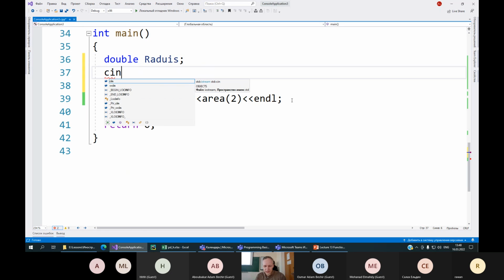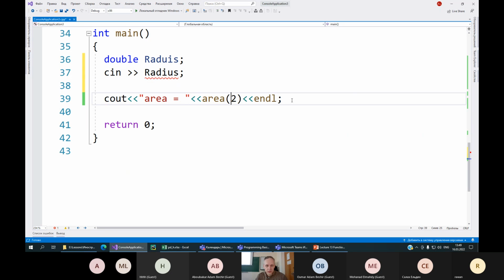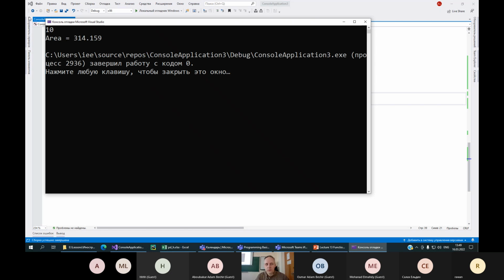Cin. I write the output statement: please enter the radius, cin radius, and after that I call the function area with parameter radius. Okay. I will see the result on the screen.